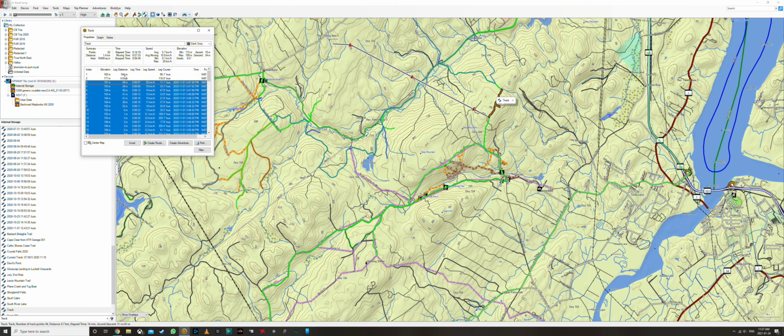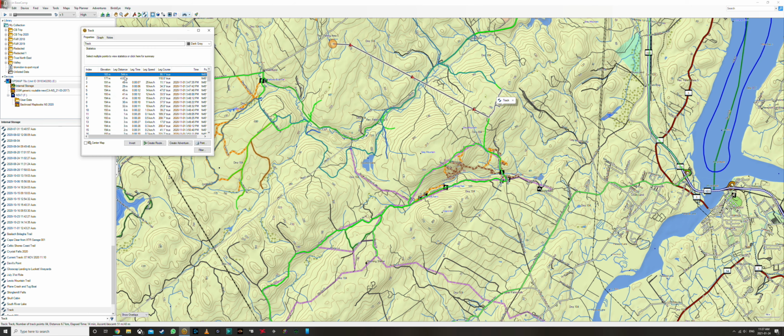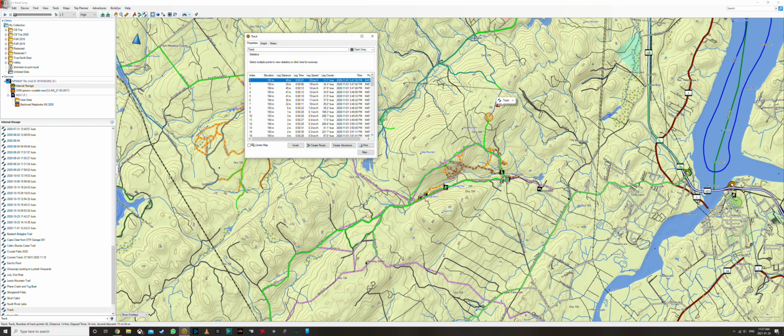So all you have to do is click once, hold left control, click again, there we go, or shift or control will select both points and then just delete them. And bam, you've got your track separated from the main track that your GPS created. You can rename it Trail Trash Test. You can make the color different.